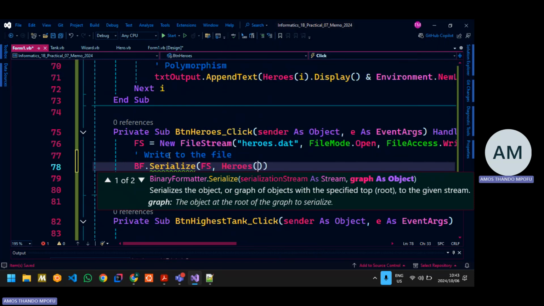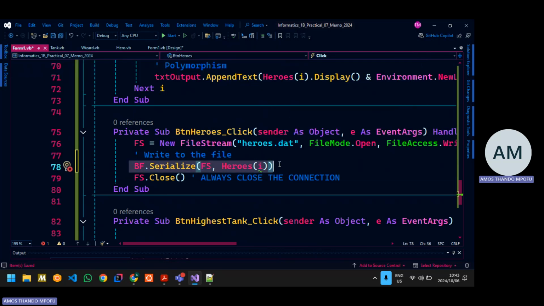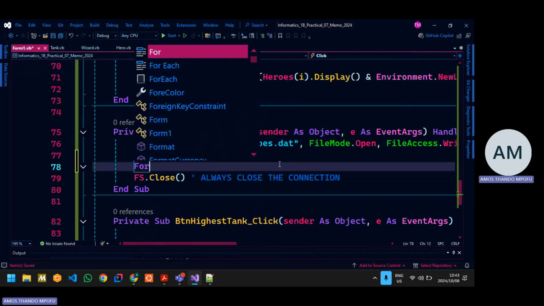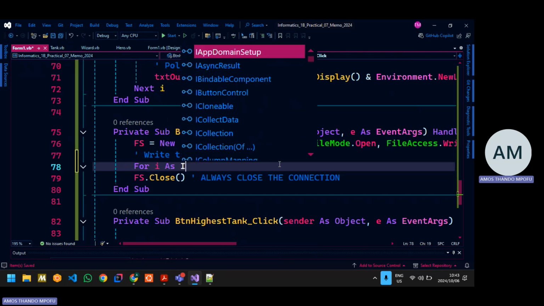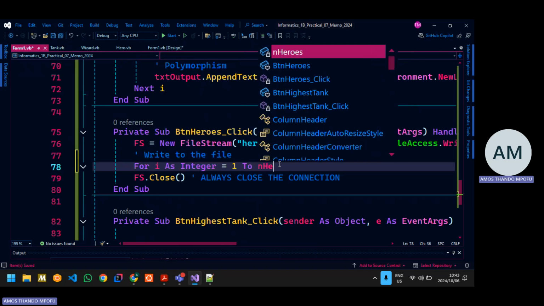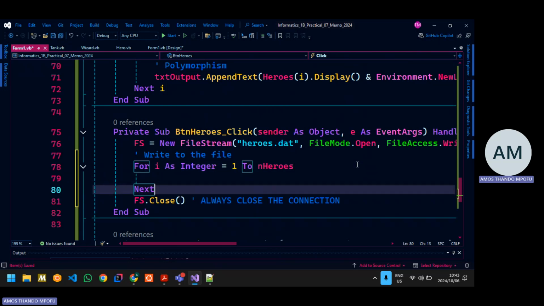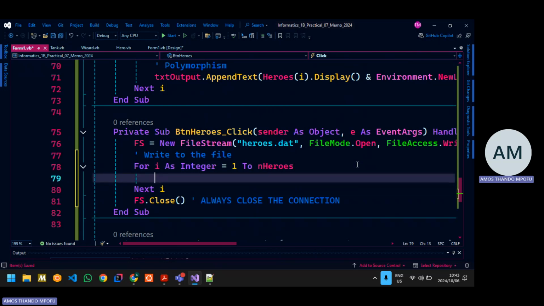But remember, heroes is an array, so I need to put this code within a for loop. I go through all of my heroes, as integer equals 1 to n heroes, then next, and I put back that code, and it's done. It serializes it.